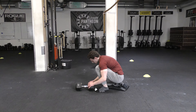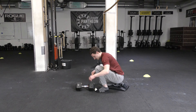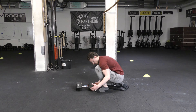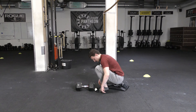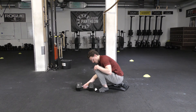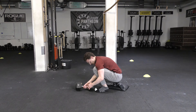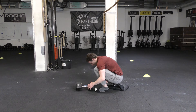We'll set our timer as we work through a PAILs/RAILs set. Do your best to achieve a high degree of big toe extension with the ball — if it's something like a yoga block it might be almost directly upright, and that's where you're at right now. Also make sure you're driving the knee forward into as much dorsiflexion as possible to take advantage of this position. That's why it's good to have the weight — you can pull yourself in.